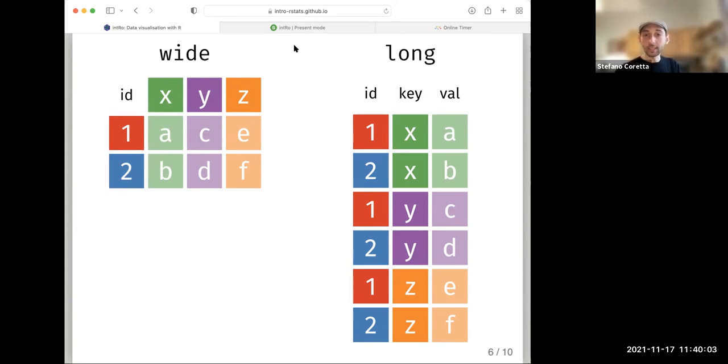So this is wide and this becomes long because you can see that this has four columns and 3 rows, while this has 3 columns and 6 rows. So that's why this is long. And if you look at it, it does look longer, right? And this instead looks wider. So again, it's a matter of relative size. When you go from more columns to fewer columns and fewer rows to more rows, you generally go from wide to long, and vice versa.